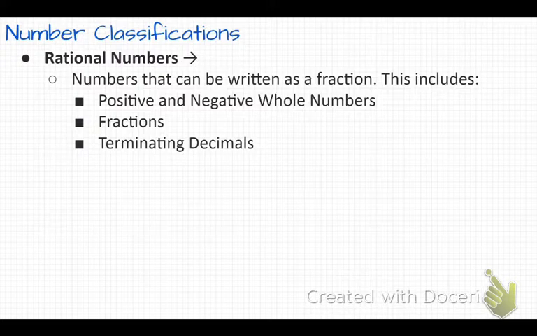Do we know what terminating means? Doesn't repeat. What do you mean doesn't repeat? Doesn't have the line thing. Okay, so that's repeating. But terminating is a little bit different. What does the word terminate mean? Yes, that's like Arnold Schwarzenegger. But what does terminate mean? Kind of. Terminate means to end. So these decimals end. They don't go on forever and they don't repeat. So a terminating decimal is like 0.75 or 0.4 or 1.596. So it's a decimal that has an end.